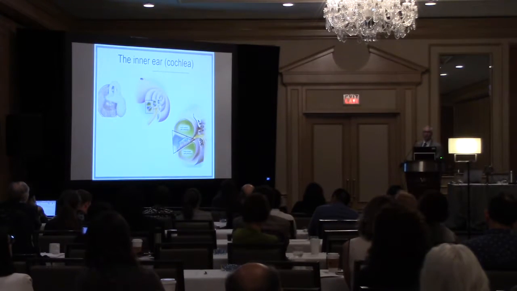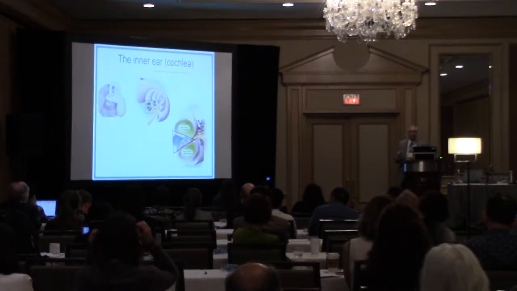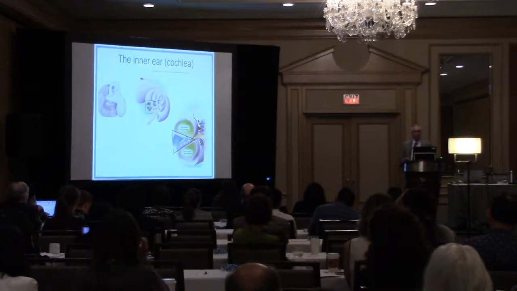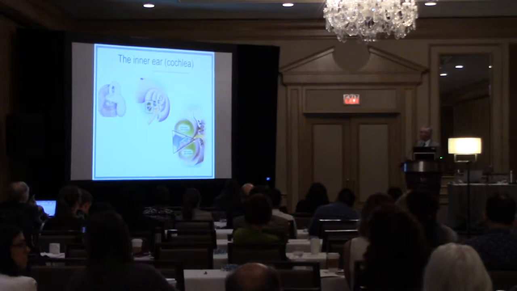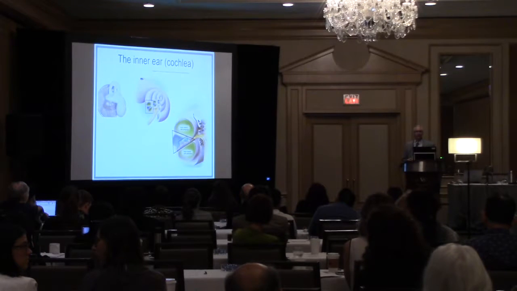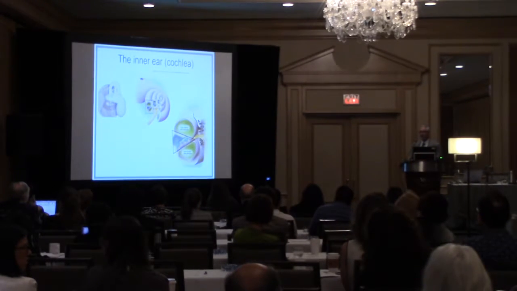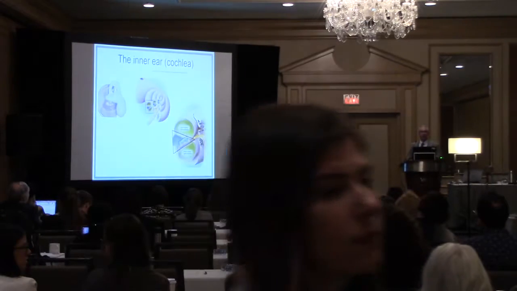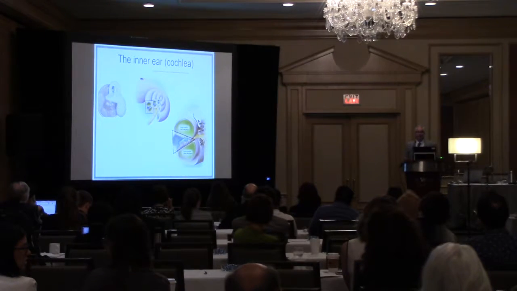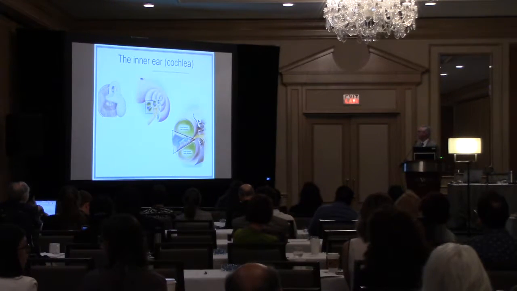The upper and lower chamber, both green, have the same kind of fluid in them. It's kind of like salt water. It's called perilymph. In the middle chamber, affectionately known as the scala media, there is another type of fluid that is like cerebrospinal fluid. So it's a chemical compound that is very good for transducing electrical signals, which is actually what's going to happen in this little part of the cochlea.